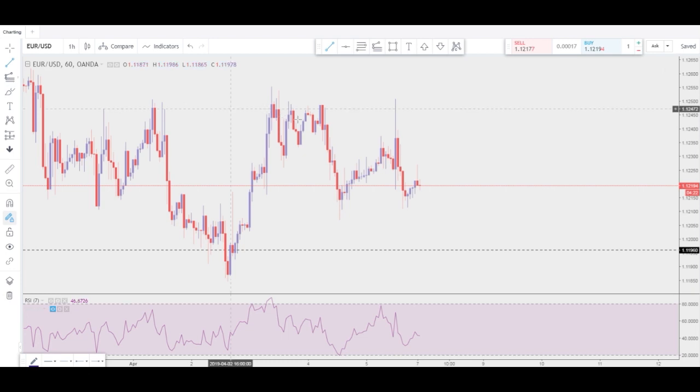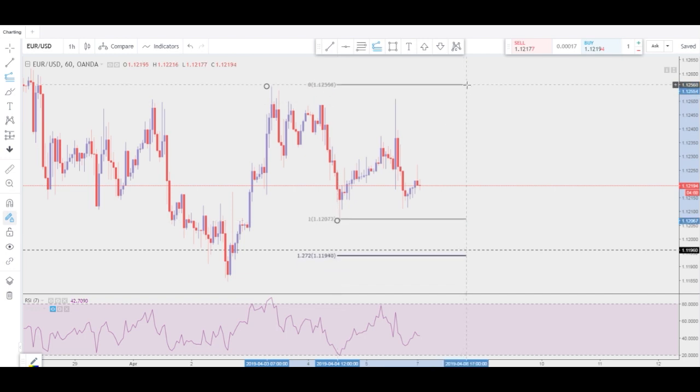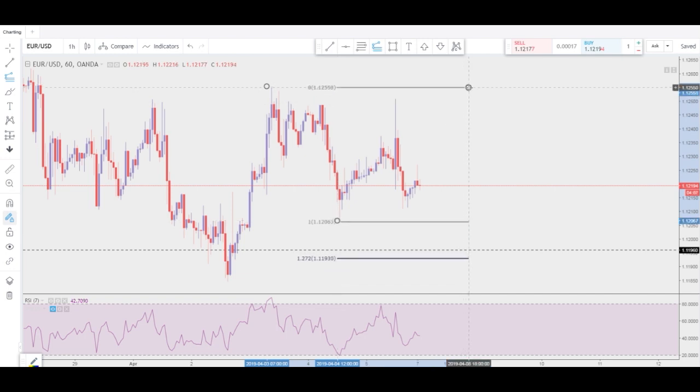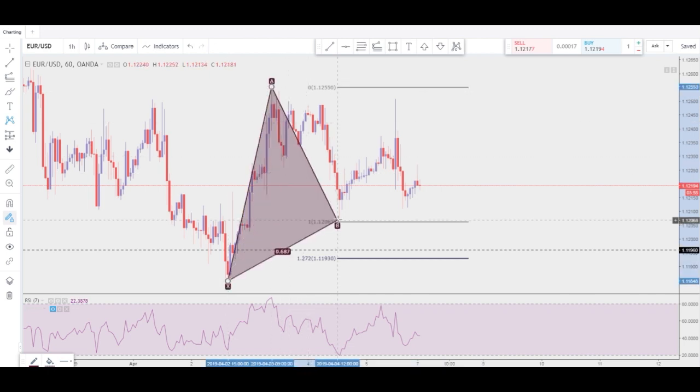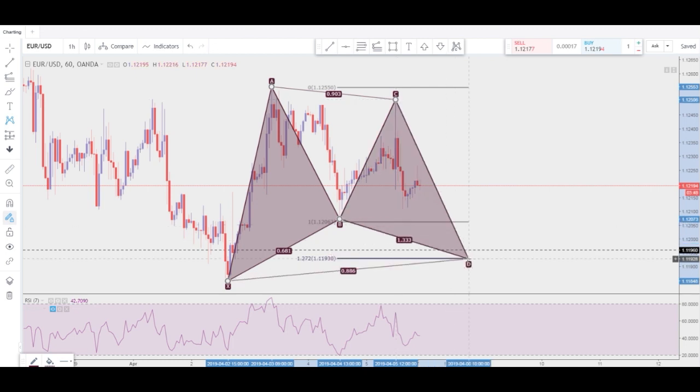If I get my fib extension right here and draw my fib extension from this high to this low and back up again, we have got a bullish Gartley setting up at 11.93s. I'll draw that in so it's clearer for you guys to see. So you've got the X leg there, X to A to B, B to C and CD completion at the 11.93s.